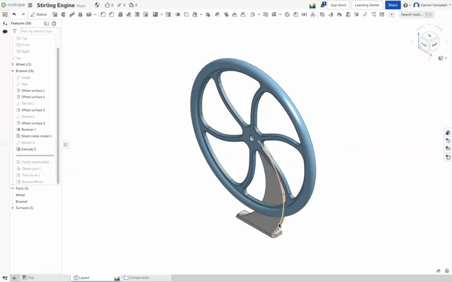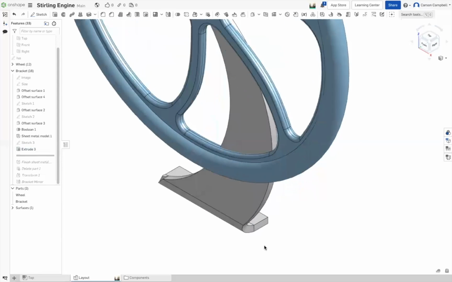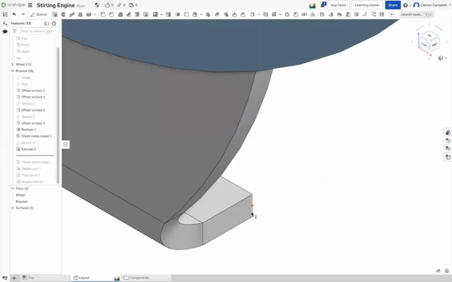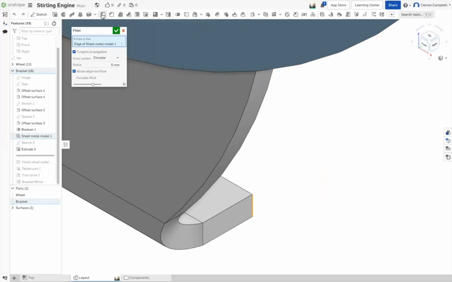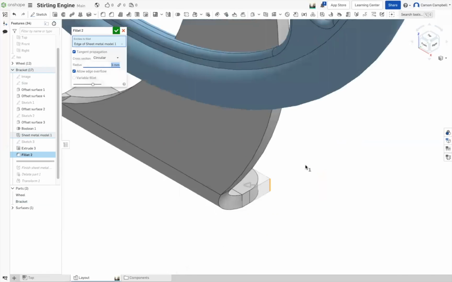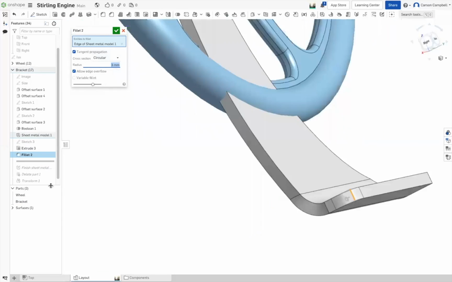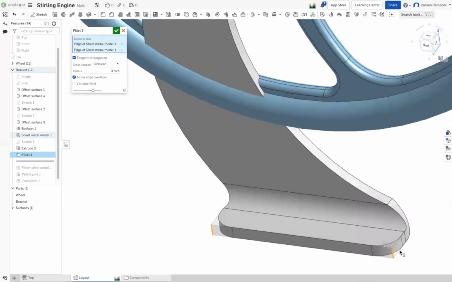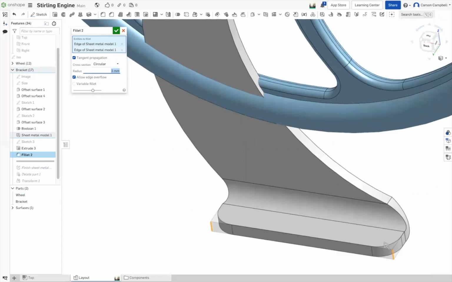So zoom in on the bottom part of that. And it's a vertical edge that's sitting out there. It's the corner, that edge. Pick it. And I want to put a radius on that. So go up to your radius tool. Fillet, yep. And let's go 3. And there's one other edge that I want you to apply that to. That one, yeah. And let's change that to 2 because I don't want this to be significant.